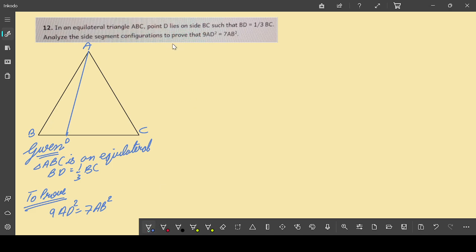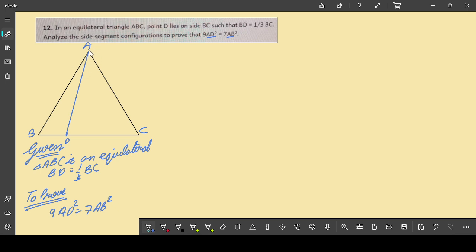Okay, I have to do one little construction. Why? Because I have to prove AD square and AB square. So how can I introduce the square in my equation? I can use the Pythagoras theorem and the similar triangles, like cross multiplying, the square can become right. So here I will use the Pythagoras theorem. For that, I need a right angle triangle, not rectangle, sorry, the right angle triangle.